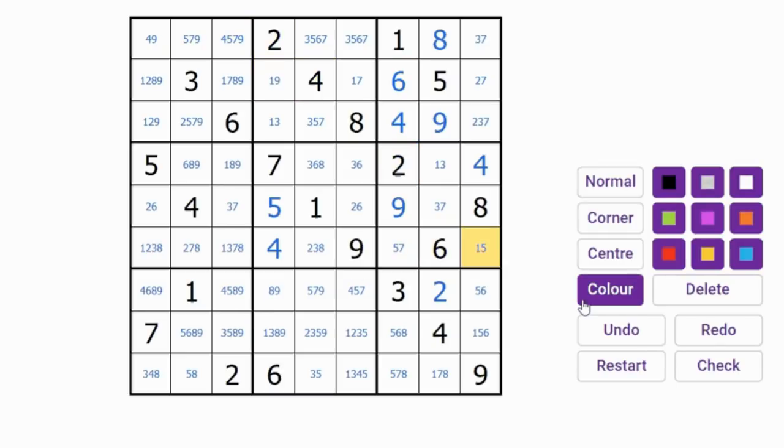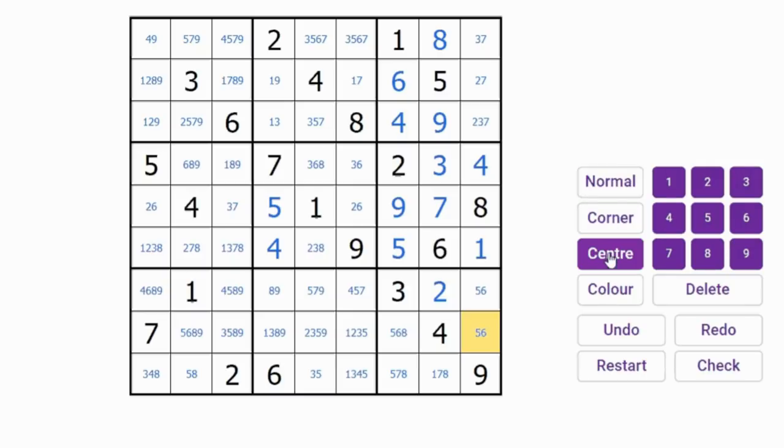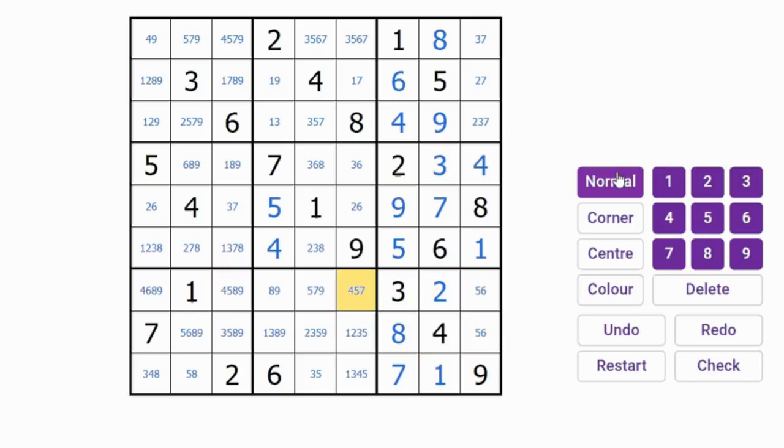we say this square must be a 1, and that means this has to be a 3, this has to be a 7, this has to be a 5. This cannot be a 1. This is a 5-6 pair, so now this has to be an 8. This has to be a 7. This has to be a 1. And anyways, at this point, the whole puzzle collapses and you're able to solve the rest of it using fairly normal basic Sudoku techniques.